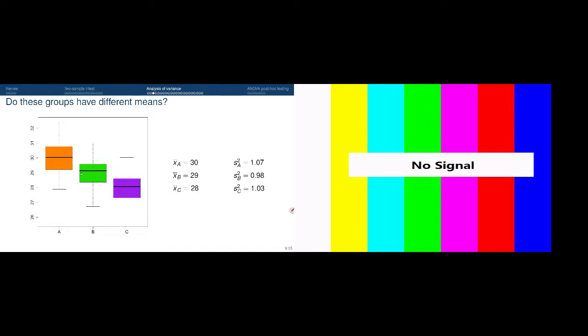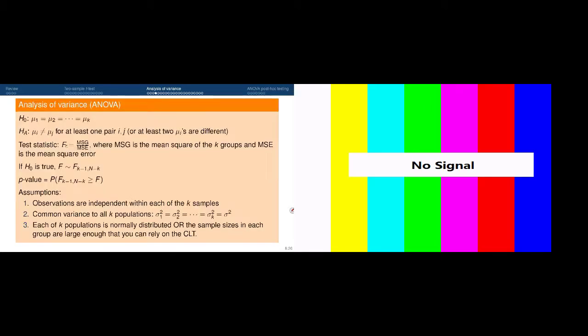Okay, so when the variation from black line to black line is big compared to the average variation in each of these boxes, this F number will tend to be bigger. If the variation from black line to black line is big relative to the variation in those box plots, then this number will be big. We'll have a bigger number divided by a smaller number. F will be big, and that will tend to lead us to reject the null.